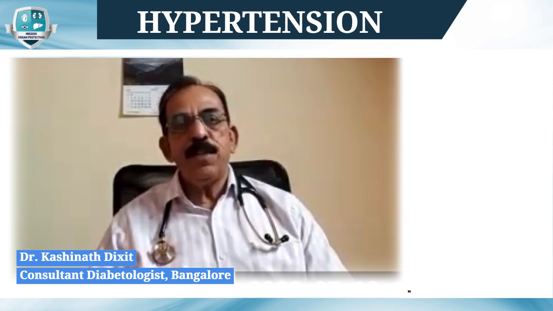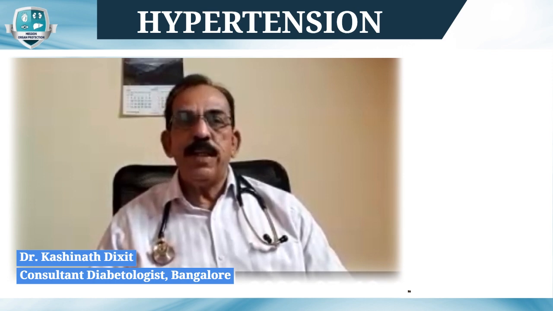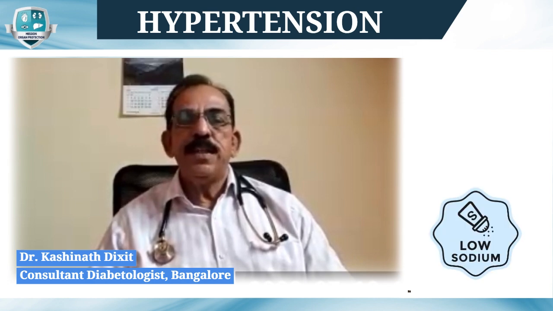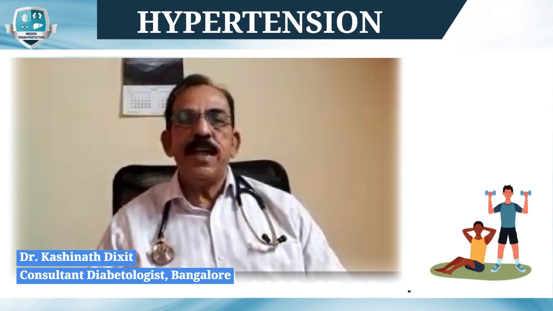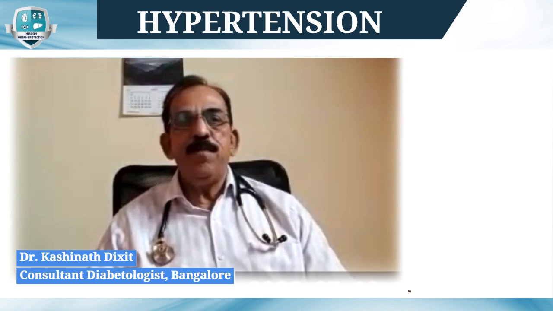If you come to the non-pharmacological method, everyone knows that salt restriction will reduce the blood pressure to some extent. So a diabetic patient with high blood pressure should restrict the intake of salt. And second one is exercise. About 50 to 60 minutes of exercise, at least 4 or 5 days in a week, will bring down blood pressure in a diabetic patient.